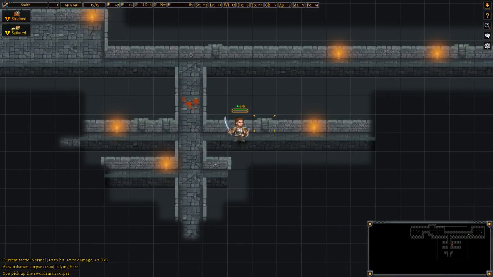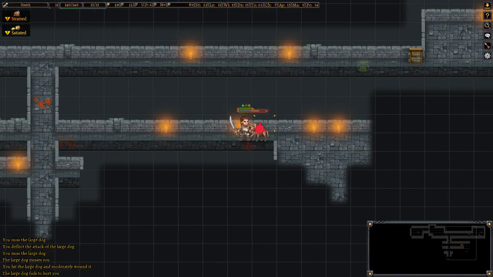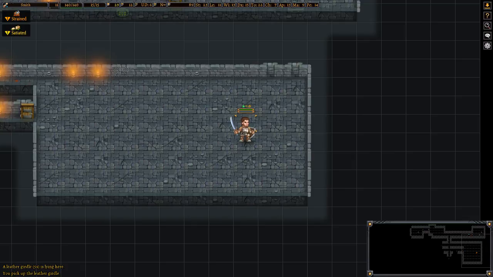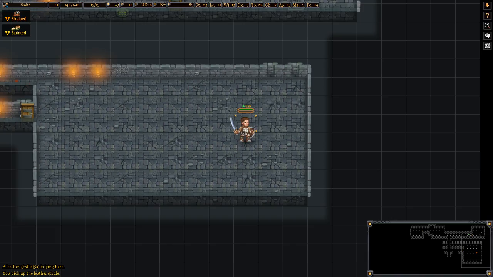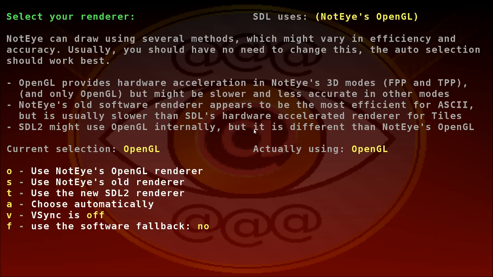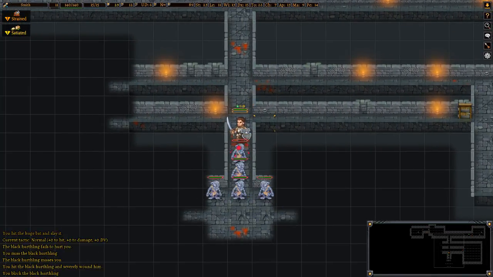Hi, Old Disu. Yes, this is the Steam Deluxe version of ADOM, the tile graphics. I have modified it slightly in the options here. If you look at the graphical mode and minimap, you can change the tile size. I increased it slightly. And also I changed the renderer. If I can find the renderer somewhere. Renderer, yeah. I changed that to OpenGL. By default, it uses the SDL2 renderer, which doesn't smooth out the tiles in any way, but the OpenGL one makes them look a little bit smoother.